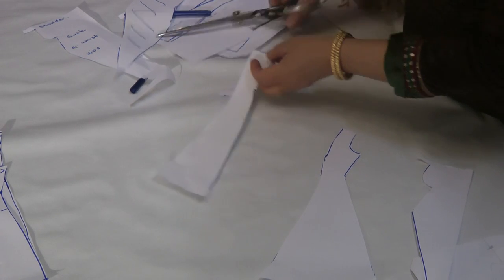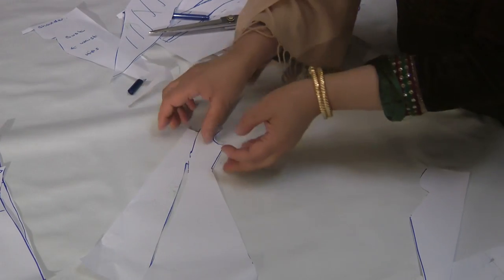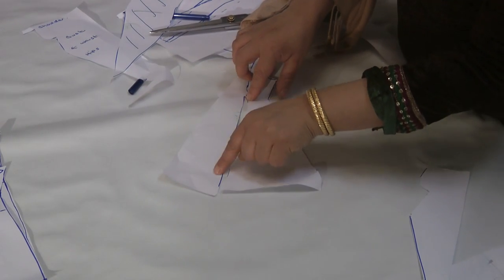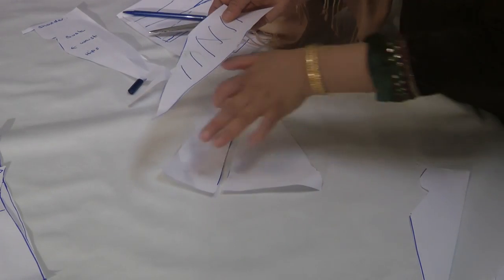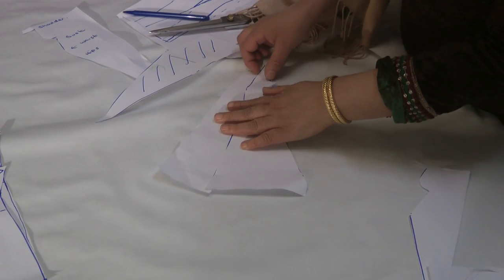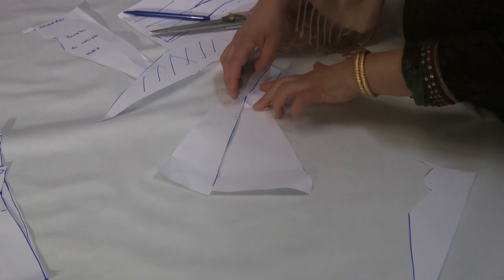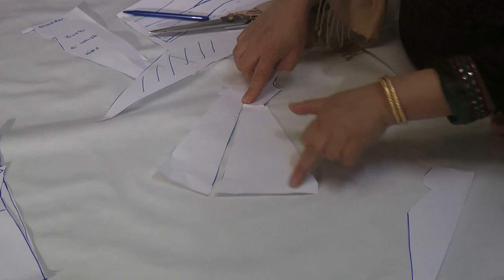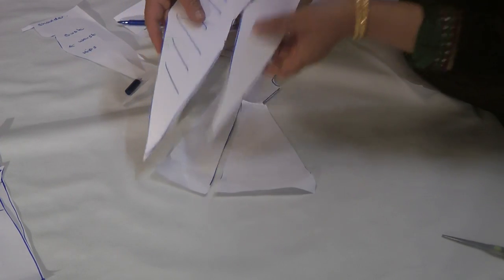These aren't on measurements or anything, this is just a rough guide giving you an explanation of the procedure. This is one way of doing it. When we reattach these back up, we've got flare. That excess that we've taken out from the center has meant that the bottom of the dress is going to give us the flare. When this is attached, it's obviously going to give you the fitting for the bust and also the flare, because we've taken that much fabric out from all the sides and that's what's given us the flare.